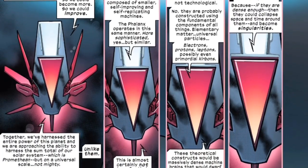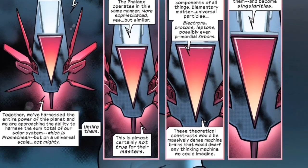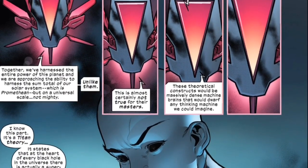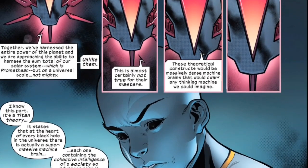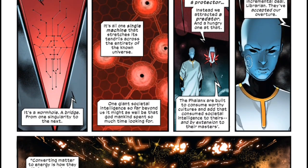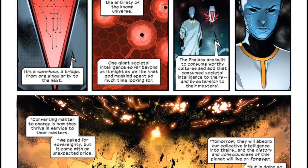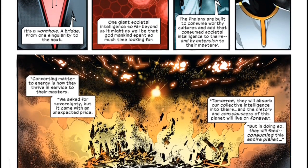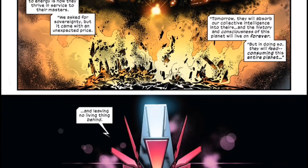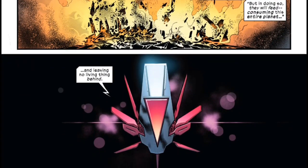So there is a lot of smart talk. Like, Jonathan Hickman is very, very, very intelligent. In a nutshell, pretty much Nimrod comes up with the conclusion that kind of we already knew about the Phalanx. They care about technology and machines. They do not like organics. That's why they take over organics and turn them into machines. So if you want to be a part of this dominion, you're going to be a machine.